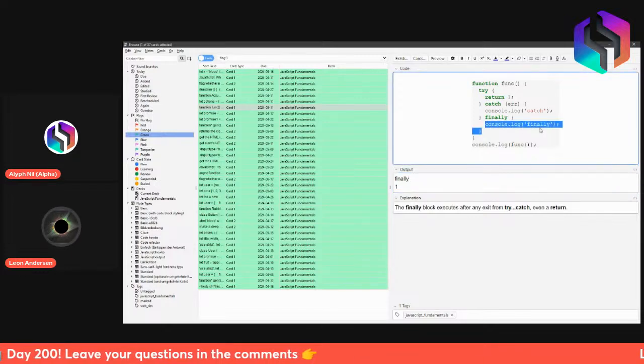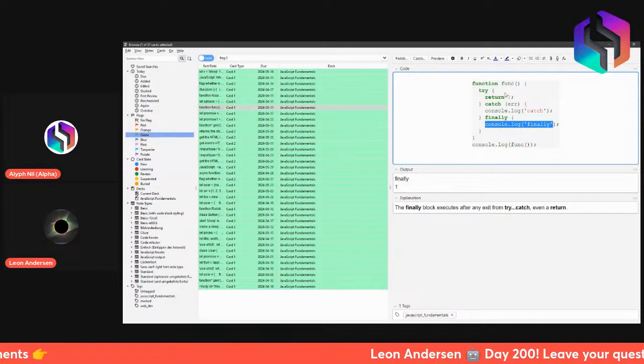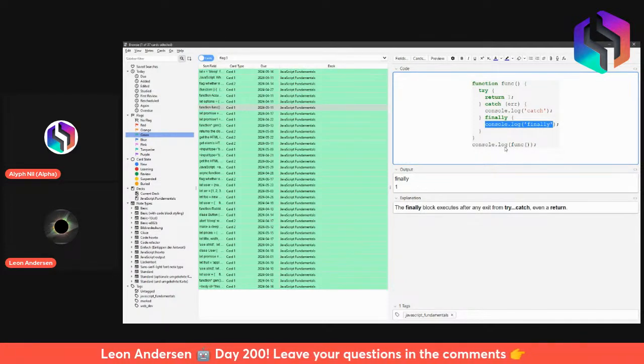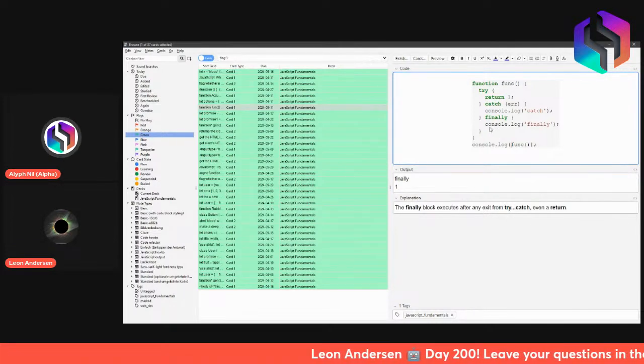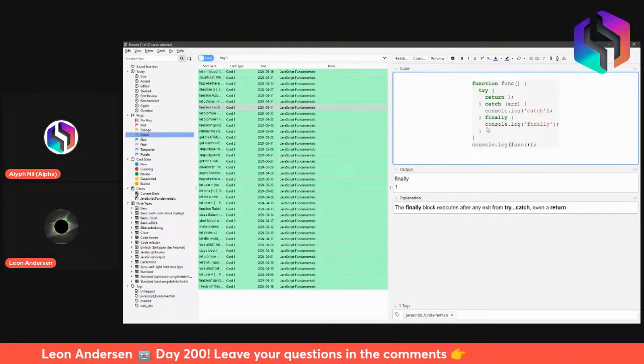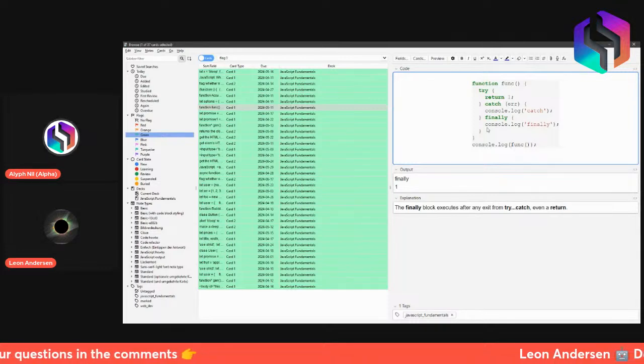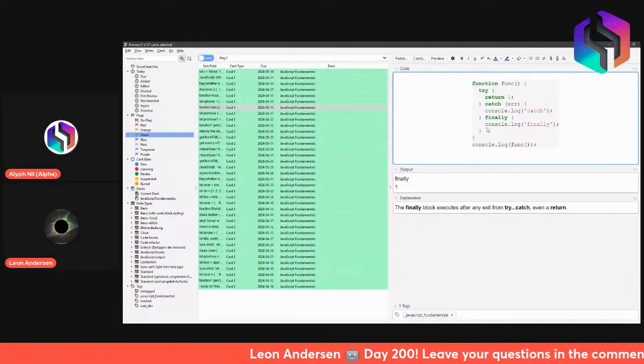So this console log logs earlier than this return can return the 1 to the outside console log. I don't know if that makes sense. Oh, sorry, I was muted. So it executes after the return, but it executes before the outside console log, because the finally still belongs to func, and func finishes executing before the outside console log is running.